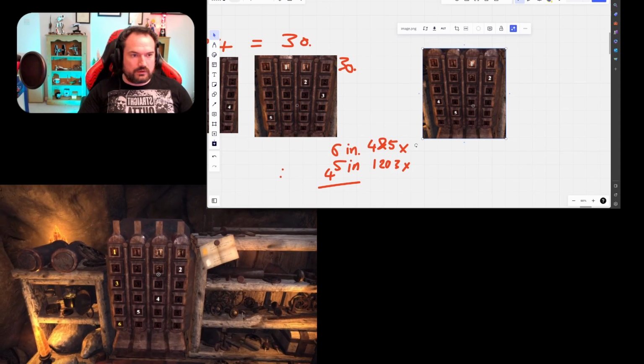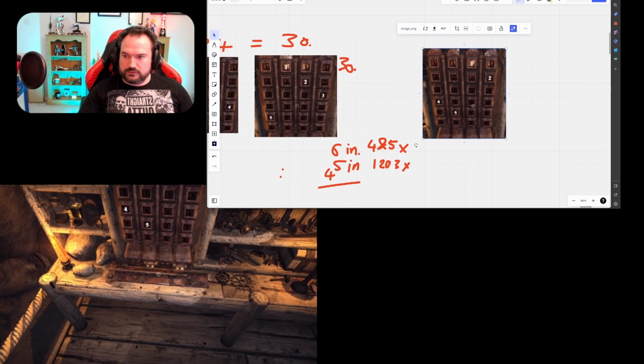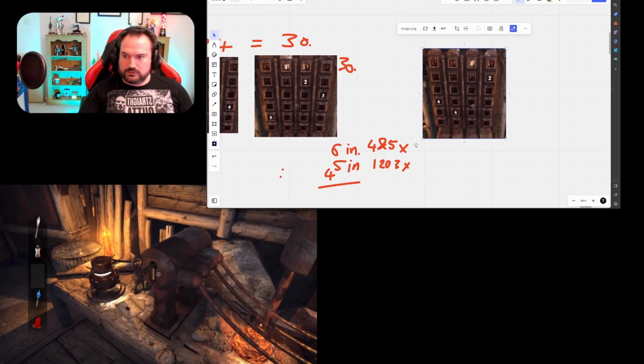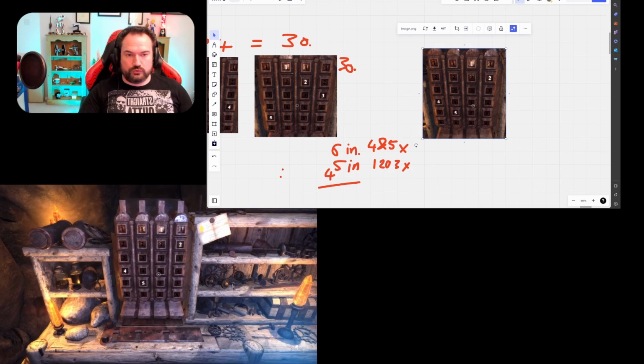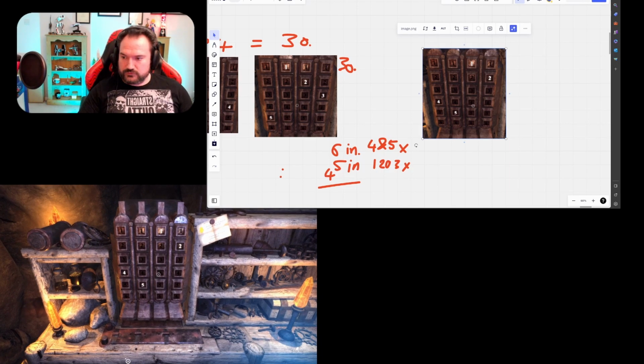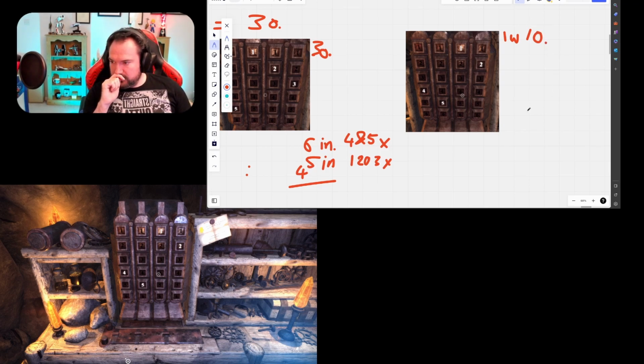Okay, oh no, I moved it. 1, 2, 4, 5. Okay, now we've only got 2 correct. Right, so that's kind of good, right? So we've got 1 white, 1 orange. So that means 4 and 5 are out. So the numbers are 1, 2, 3, and 6. Okay, that's for sure.